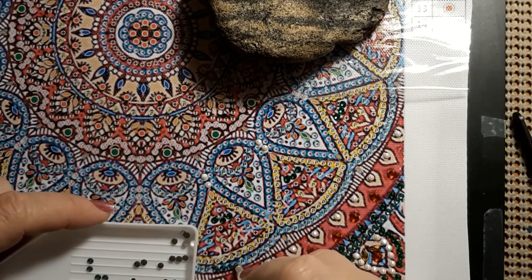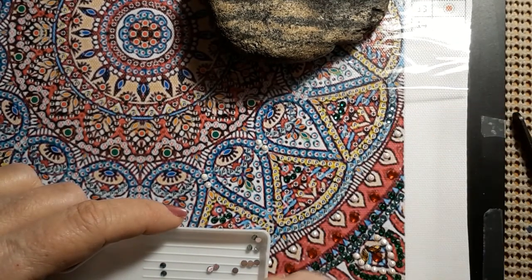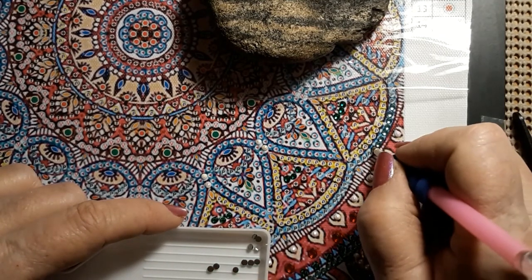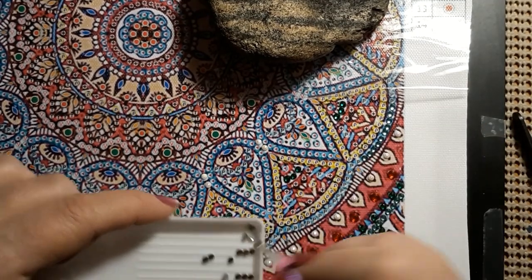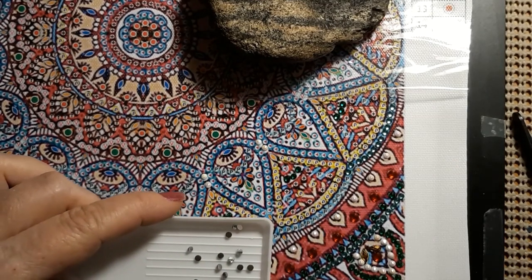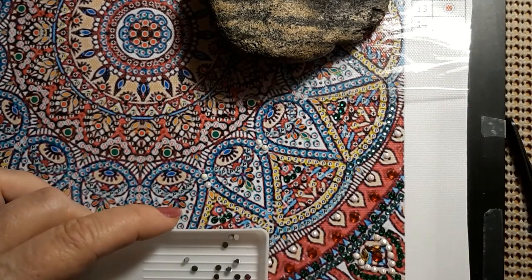I could see where the plastic ends. Oh, see? And it takes a little more effort to pick up these special diamonds, and like I said, I usually have to refill my glue because it gets pushed down because I'm pushing a little bit harder than if I had a regular drill. But never fear, they give you plenty of glue. And if you get three or four of these things, you'll have lots of wax left over. I've got like four pads here that I just keep using for various projects.